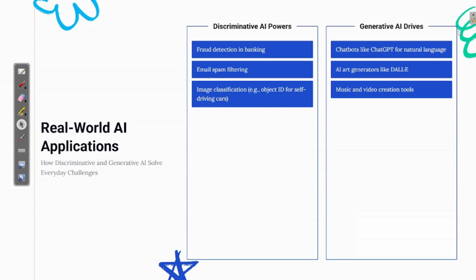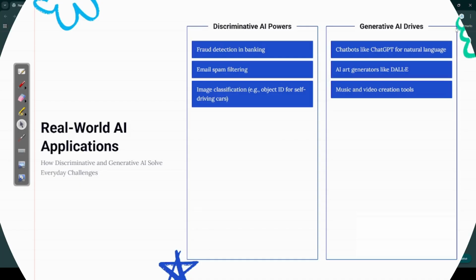If I talk about video generation tools, some AI tools can now generate full short films just from a script. For example, you write "a robot walking through a futuristic city" and AI generates a video frame by frame. That's not prediction or classification, it is pure new creation. Enough theory, let's quickly see this in action with two tiny demos you can try in Google Colab.